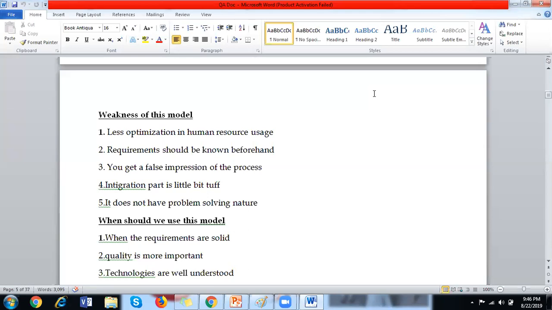Okay, integration. Anything that comes as a change request, or anything that needs to be changed in the process, is very difficult to go back and do, because it is waterfall-ish: one step is done, then only you move on. By the time you start, the previous batch would have left the project because their work is 100% done, and there is no need to keep paying them. So when you try to go back and make changes, it is very difficult, because those people would have left and moved to some other project.